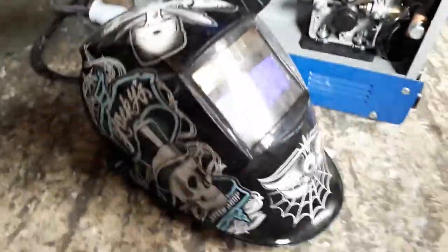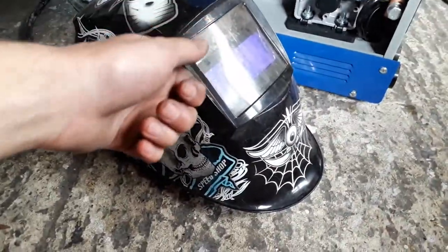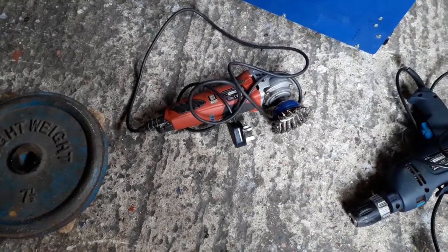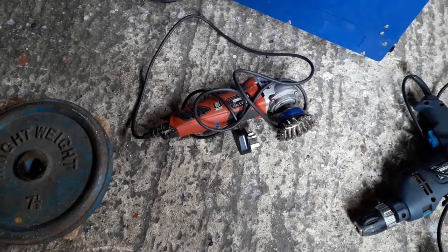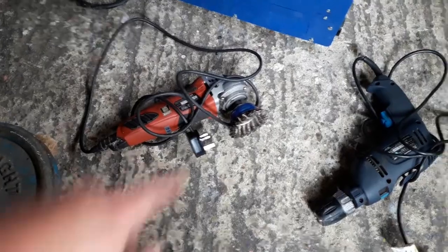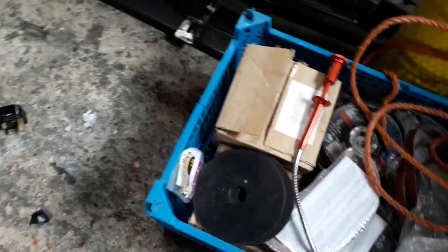And then I've got my welding helmet. This one is an auto darkening one so you can see through the lens and then when you strike the arc it automatically goes dark. So the other tools I'm going to be using - I've just got a simple corded angle grinder with a load of different attachments. At the moment I've got a wire brush on it. I've got cutting wheels, grinding wheels, sanding discs, all sorts of little bits for that.